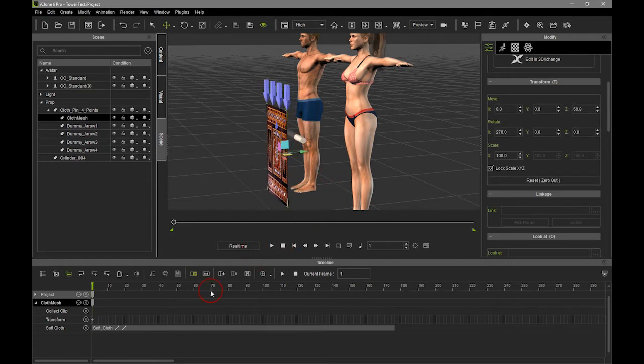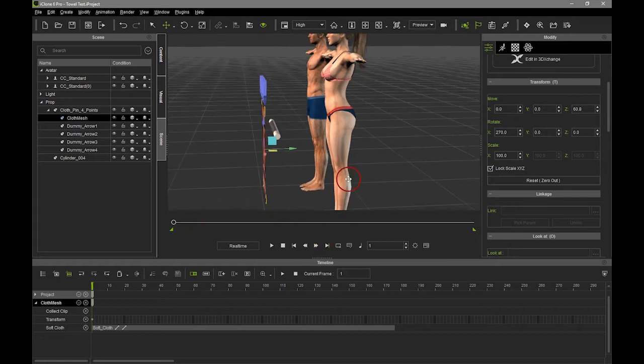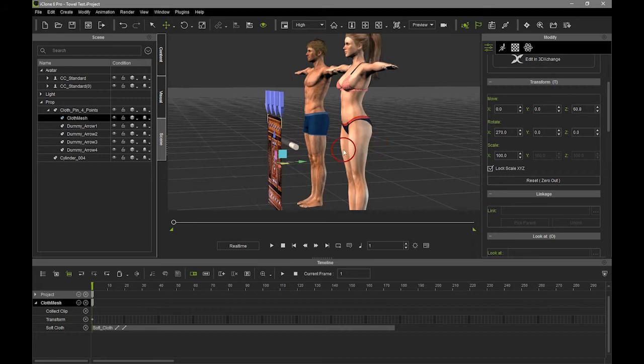So now that we've got bake on, I am going to turn this back on, and that means that when we want to analyze the shot, we can simply turn these off, knowing that we can scrub the timeline and see exactly what the cloth is doing as we're animating it. Okay, so that's a good place. So what we're going to do now is start working on how our characters can interact with this towel and actually work with it.